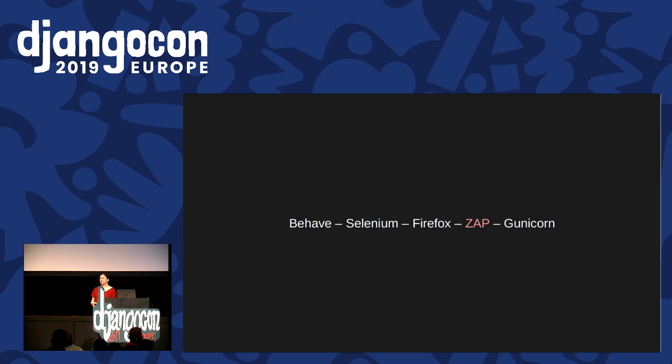And the last thing is we serve it over HTTPS. So that's one of the reasons we're using Djangocon here, because you want to test your app as close as it is to production. So that's one reason. But also because you get a lot of false positives in your Zap alerts if you are testing on HTTP.